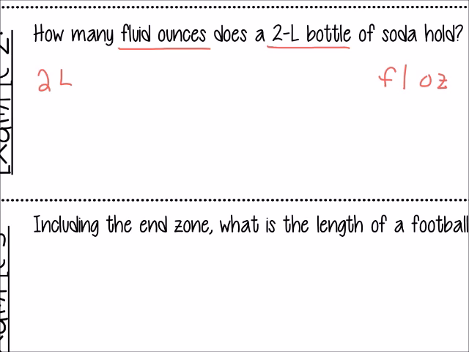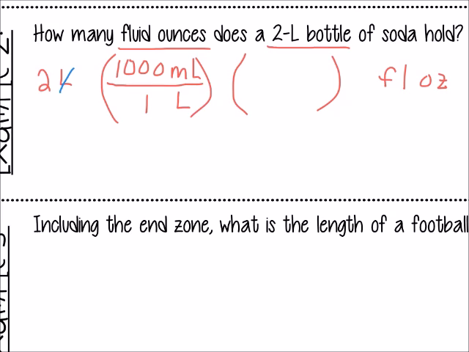Okay, so we're going to try to figure out a conversion rate in between liters and fluid ounces. And actually, we do know a conversion rate between milliliters and fluid ounces, but we don't have milliliters, we have liters. So we're going to have to do 2 conversions. The first thing we're going to do is change liters to milliliters. So since we want the liters to go away, we have to put liters in the denominator. So we're going to put liters there, and we want to turn it into milliliters. So we know, based on our conversion rates, that there's 1,000 milliliters in 1 liter.